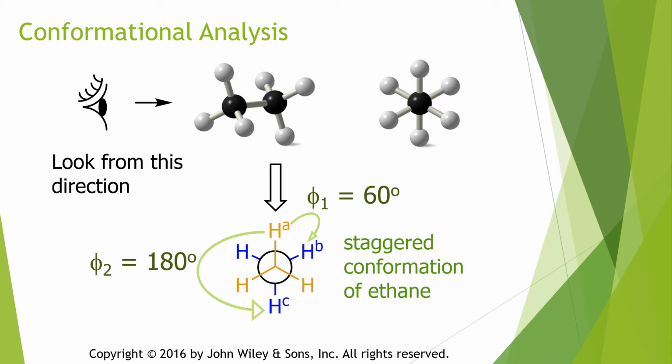So if we look at the bond angles here, the hydrogen pointing up on, let's call it carbon A, is directly opposite the one that's on the back carbon. So the torsional angle is 180 degrees. And the torsional angle between these two hydrogen atoms is 60 degrees, and that would be this hydrogen and this hydrogen in the picture. So the torsional angle is the angle that you're talking about when you're going across several bonds like that, whereas a bond angle is usually something like this.